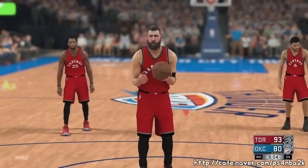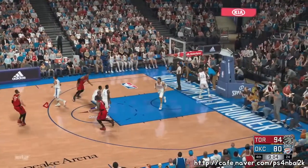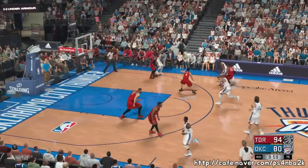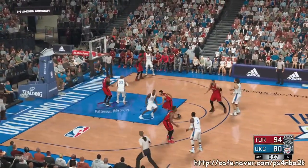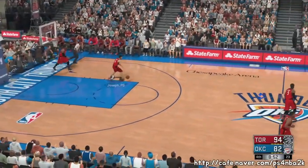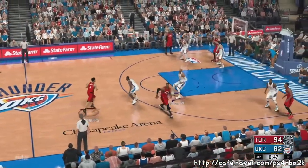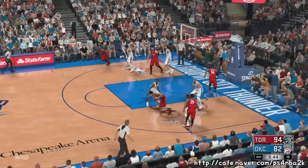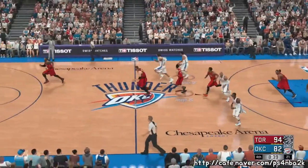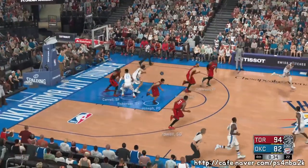At the line for 2. Valanciunas hits them both. Fourth quarter of basketball. We're about a minute into it. Christian, the pass to Gibson, and it's Gibson finishing it off. And wait to finish and cut into that lead a little bit. Yeah, but look at the basket guy still shaking. Joseph dishes to Patterson, and Gibson sends it back. Here's Roberson. Toronto grabs the miss.